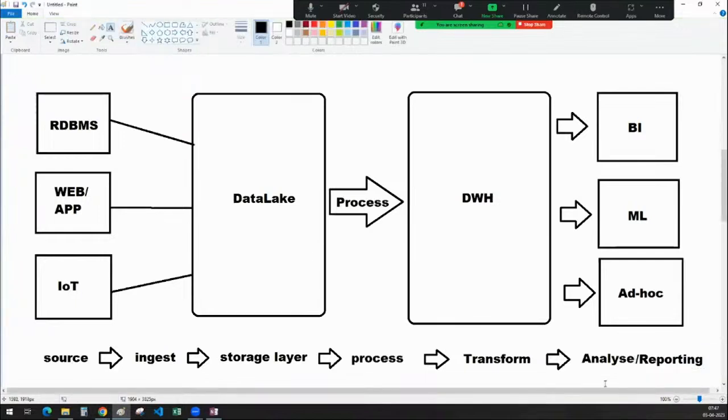Okay, so this is the typical data life cycle, guys. In a data life cycle, from the source to finally reporting, that is where your destination is, right? You are going to create some dashboards, or you have a table on which you can directly do the analysis, or you ingest the data and finally store it. Instead of a storage layer, you can just mention it as a storage base, data storing.